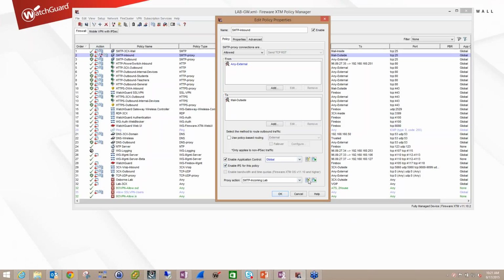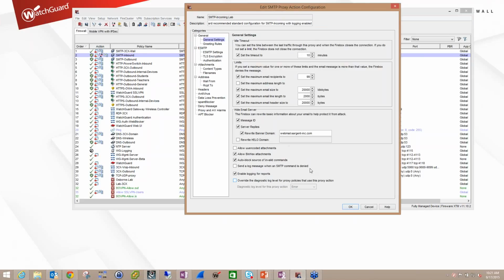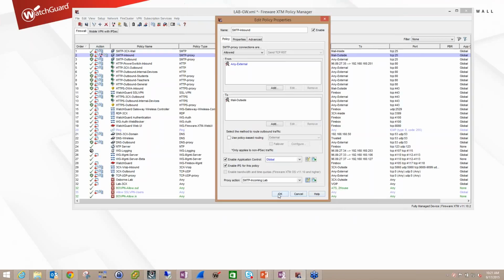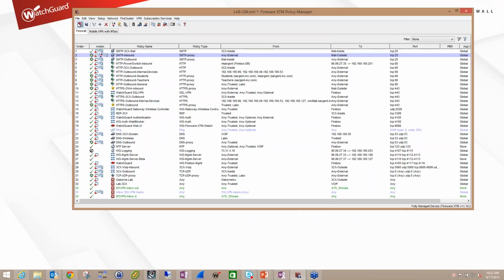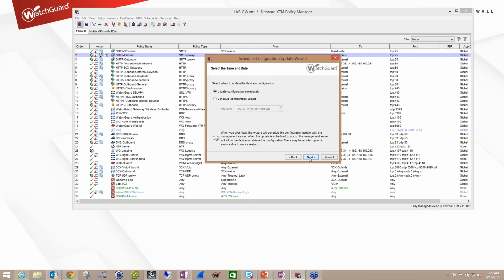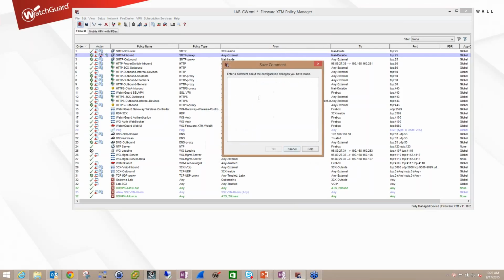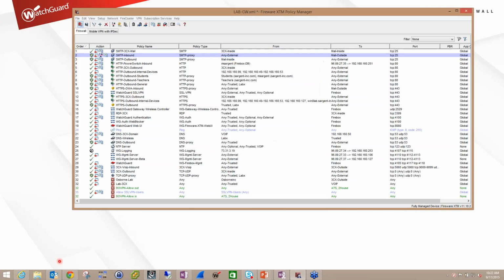So here's my SMTP incoming proxy. Here's my rewrite banner domain. I'm going to uncheck that for right now. And I'm going to save this configuration.